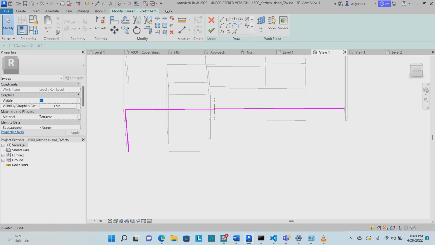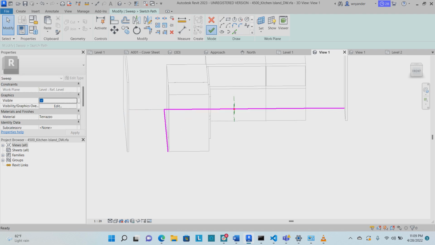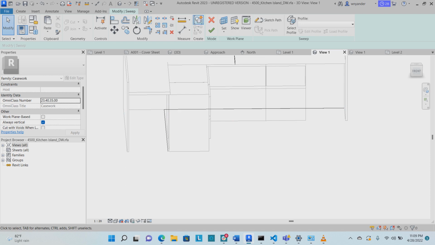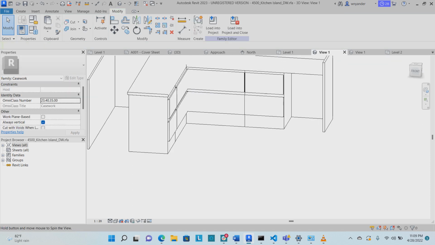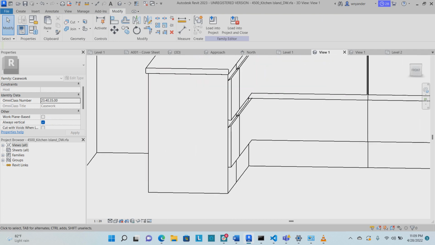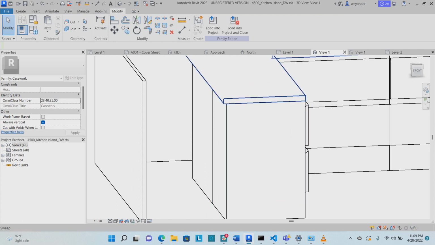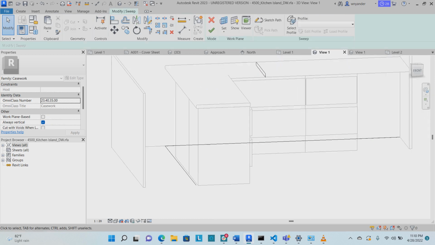So let me see if I can move this line instead of, there we go. Okay, let's do it like that. And hit the green spot, and then hit it again. So we got the counter. Now I need to make it a little, it's peeking out a bit.